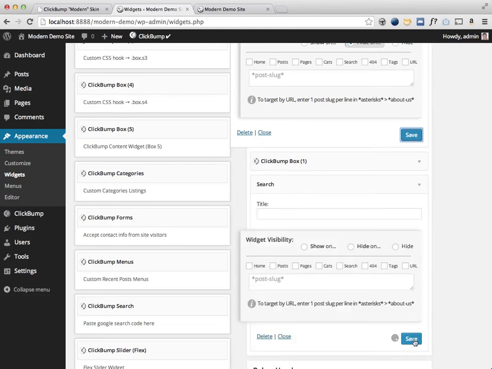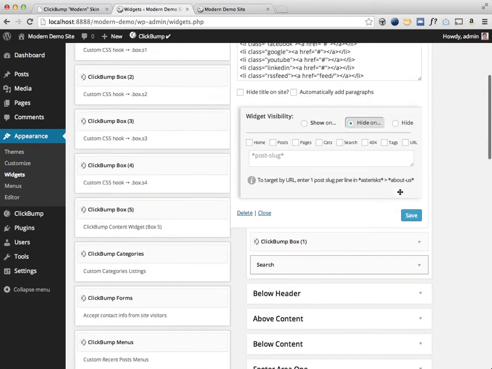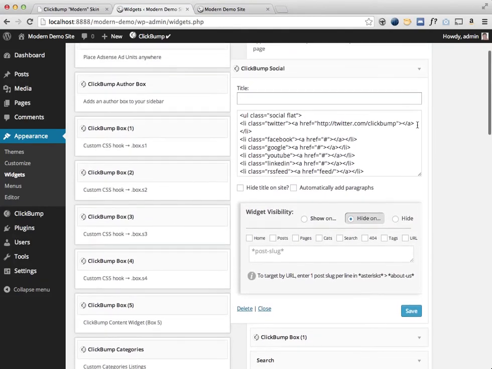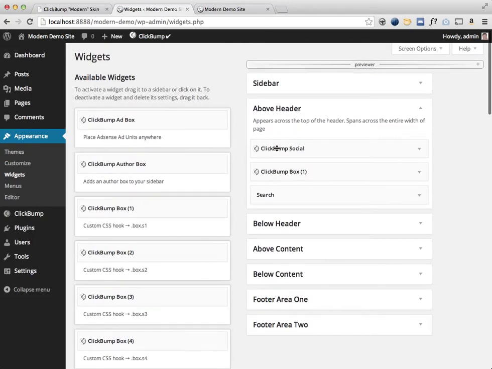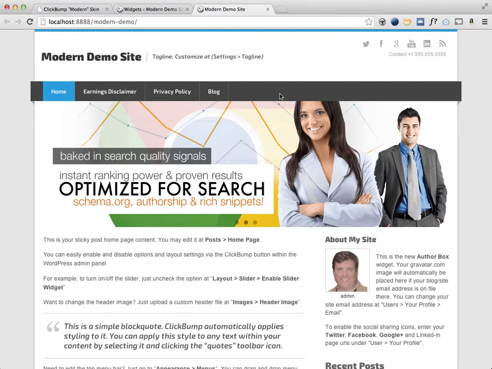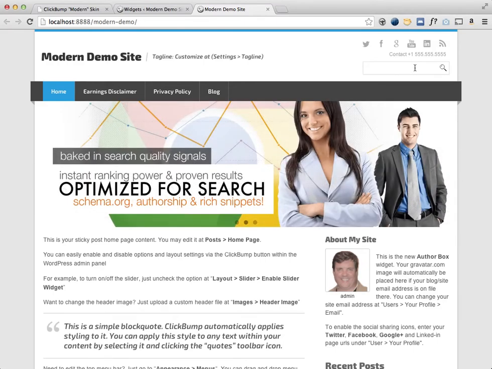We just click save to save those, and I'll close these widgets to show you that the above header widget has the social, box 1, and search. When I go back and refresh, now that's going to show up there. Anything typed in there will land on a custom search page for your site.